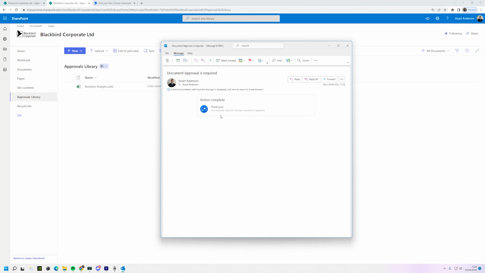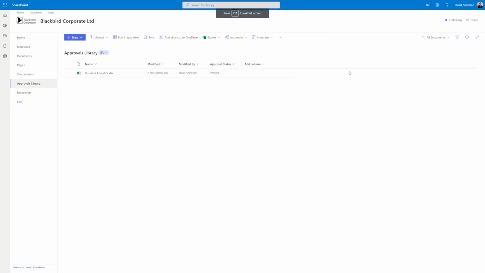By doing so, the workflow will now continue through its process. And as we can now see, once we refresh the browser in SharePoint, the approval status has automatically changed to approved. So this is just one of the really good ways of adding an additional step by using Power Automate. This will send out email notifications, and if you wanted to, allows the user to approve or reject directly from the emails.